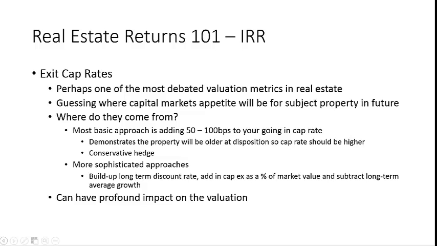And why you would do this is because this is a demonstration that the property is older at the disposition. In other words, in 10 years, the property is 10 years older, so your cap rate in effect should be higher. And a higher cap rate is representative of a higher degree of risk. An older property has a higher degree of risk associated with it due to upkeep perhaps. It's also a conservatism that a lot of investors use. It's a conservative hedge, and there are other approaches in terms of deriving the exit cap rate.